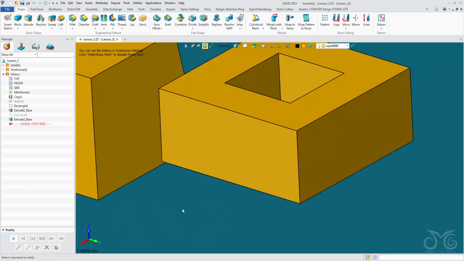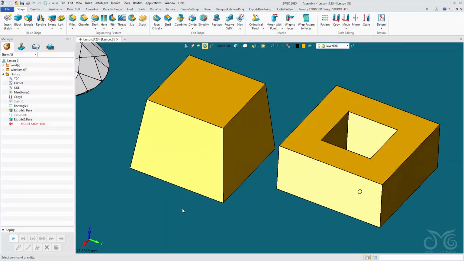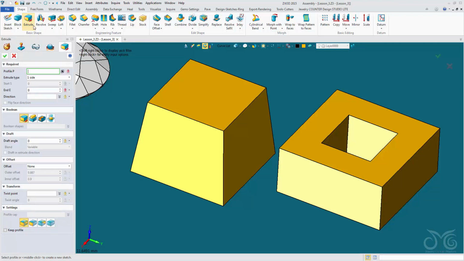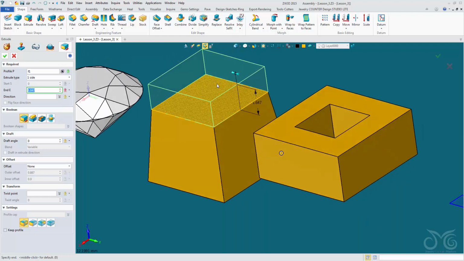So you can begin to see the many different things we can do with our extrude command. We can create many different shapes using our one extrude command. I'm now going to show you, in our extrude command, we've extruded a curve list, we've extruded a sketch. We can also extrude a face, a planar face. So let's pick this top face here, left click, and then you can see we're able to extrude this face in the same way we did previously.